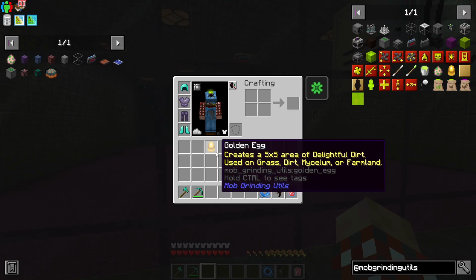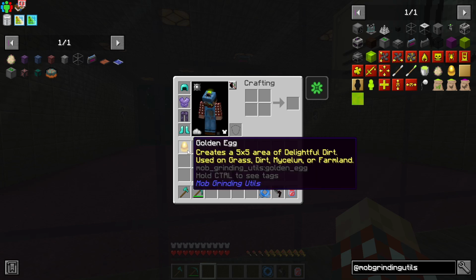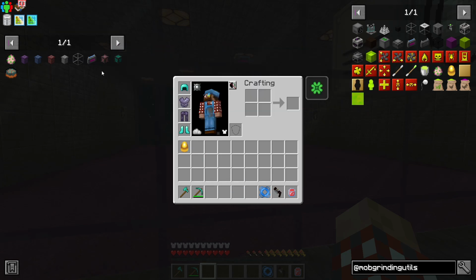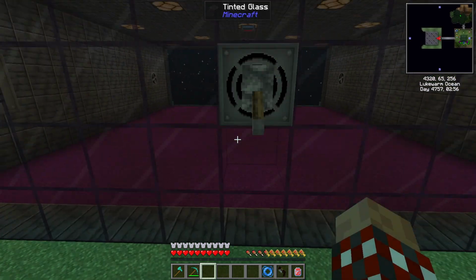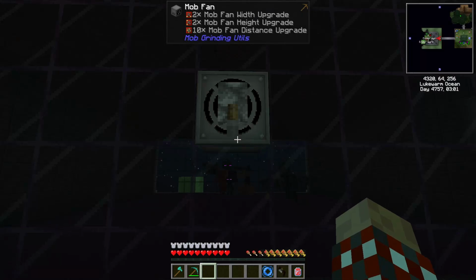Let's see. This golden egg, this will create delightful dirt, which will allow the spawning of passive mobs when it's bright. So that's very nice. Let's go ahead and get rid of this. Let's get rid of that, and get rid of that, and get rid of that. So let's go up. I'm going to turn this off for a bit, and let's take a quick gander.